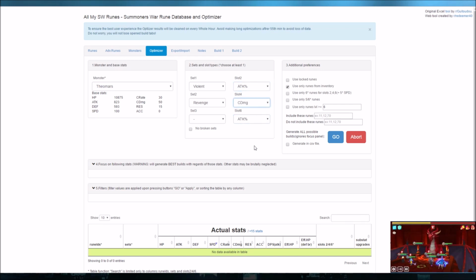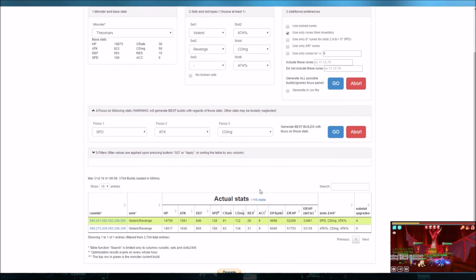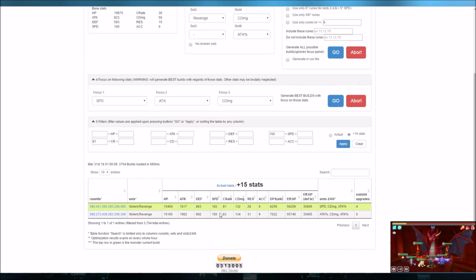If you want to try a different build, let's say you don't want speed on slot 2 because you want to give him crazy attack, right? I will still use the focus. I will still go +15, and there's still a filter. So what's interesting is the build I previously had was, well, it was 162 speed. I could gain an extra 280-ish attack in exchange for 12 speed.